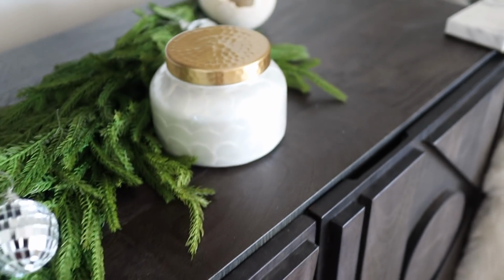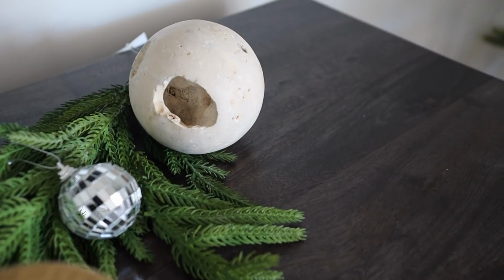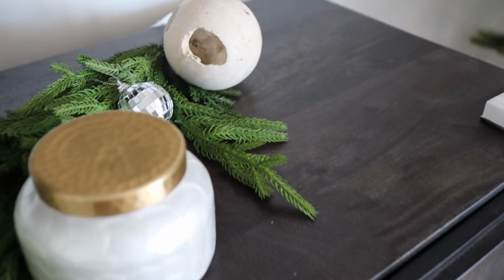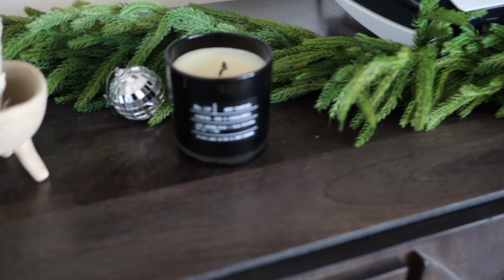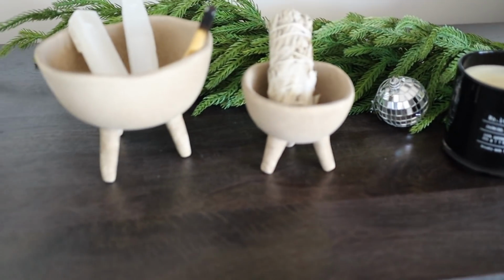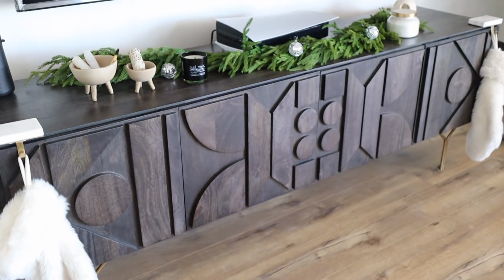And then I just added in a few things that I already had. So I had this candle already, and then this sculpture spear is something that I already had as well. So I just decorated very simple. Again, added another candle. I have these little cute footed bowls, but I think everything just works.